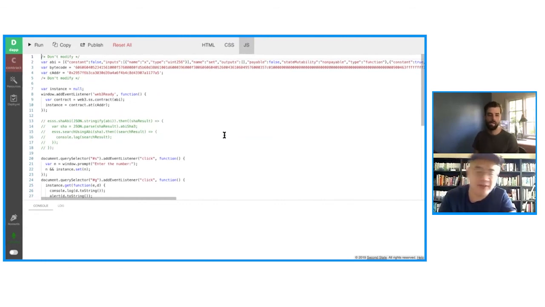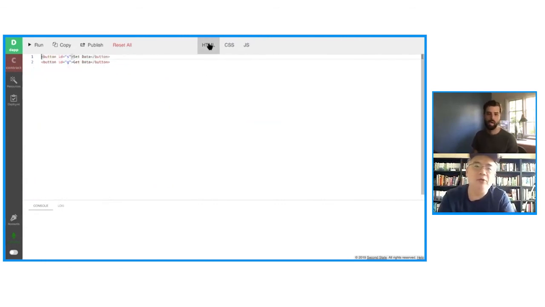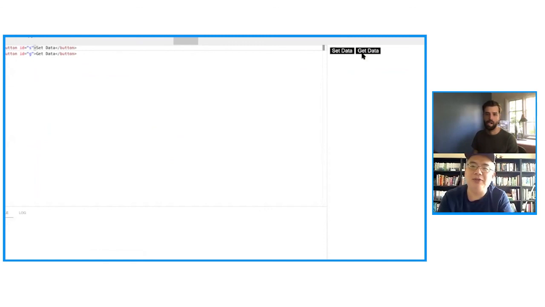The data you have just compiled is pre-populated for you. So we don't make any changes here. We just say we want to run it. It runs here. It has set data and get data. If you say get data, it shows 42, right? It actually goes to the blockchain, looks into the smart contract, and gets you the number. And you can also set the data. You can set the data to say 314. It emits a JavaScript event which you can capture in your UI, and it says success. You go to get data again, and it says 314. So that's it.